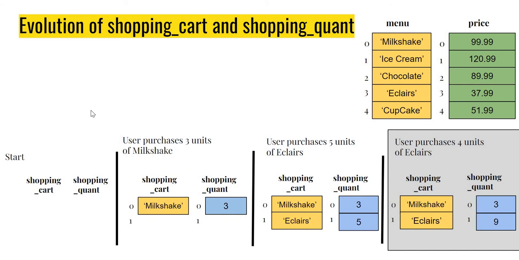Previously we looked at a situation where whenever the user picks up a new item we keep adding it to the list using the append function. Now we are saying the user chooses something which is already part of the shopping cart — for example, the user had five units of eclairs previously but now chooses another four units, which means this item is no longer unique; it is a repeated purchase.